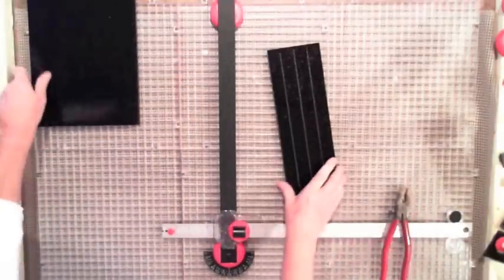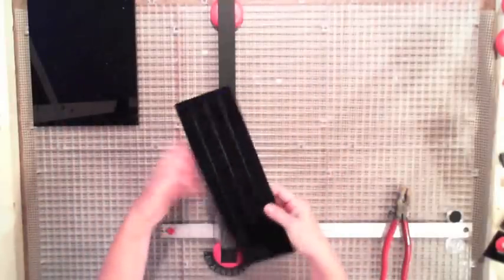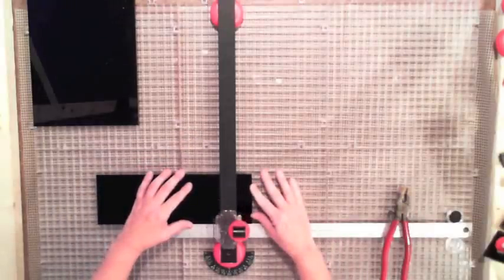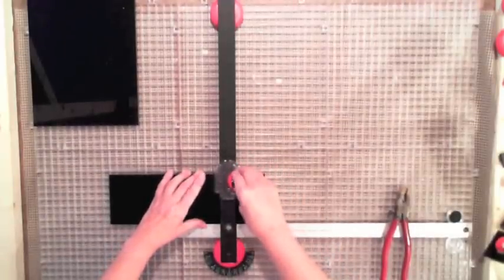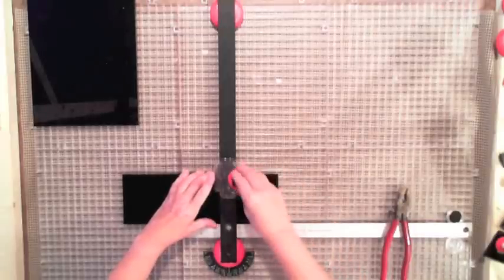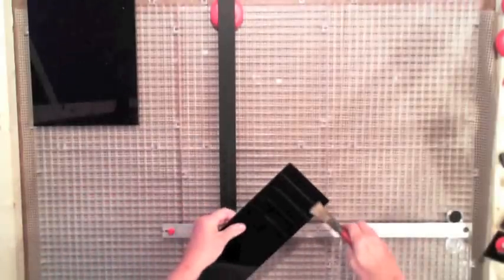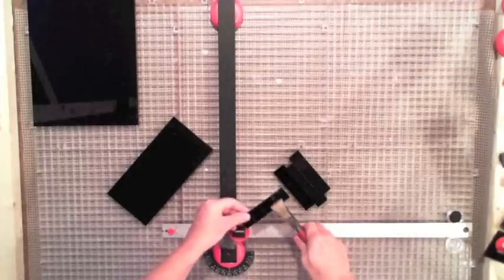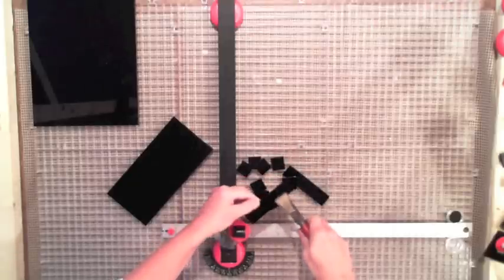Let's say I now wanted to take this series of strips and make them into squares. I'm going to turn the glass over and go in with a different angle. I'm going to go back to the 1-inch mark, place my score line, go to the 2, and so forth. Continue this till you have the number of desired squares cut. Now by simply breaking these off, you can see just how easy doing some simple squares and strips are with this system.